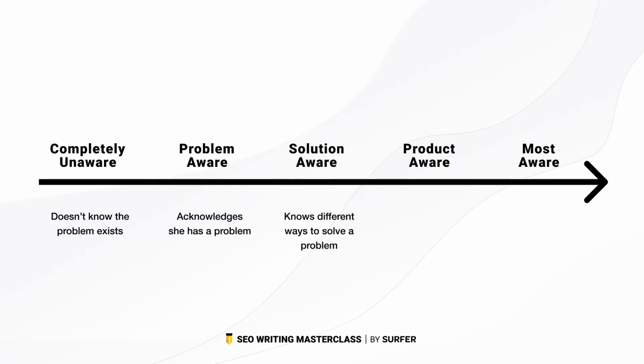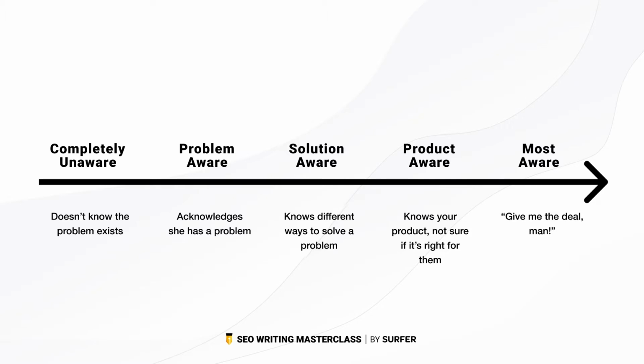Stage 3 is solution aware. Your prospect knows that they have a problem and knows what kind of results they seek, but they don't know which products will really fulfill their needs. Stage 4 is product aware. Your prospect knows what you sell, but isn't sure it's right for them. They might need to do some research. They might be in the process of looking into many different products, yours included, and comparing them.